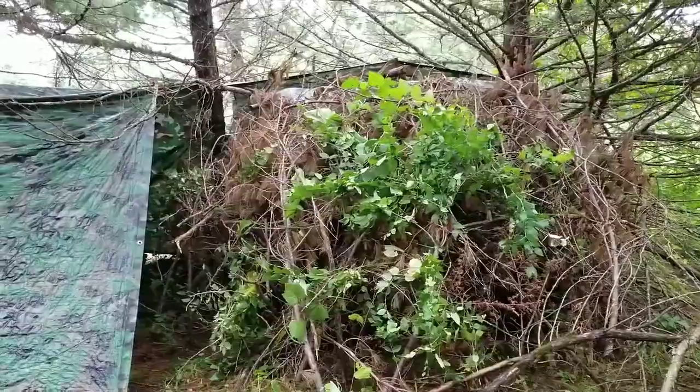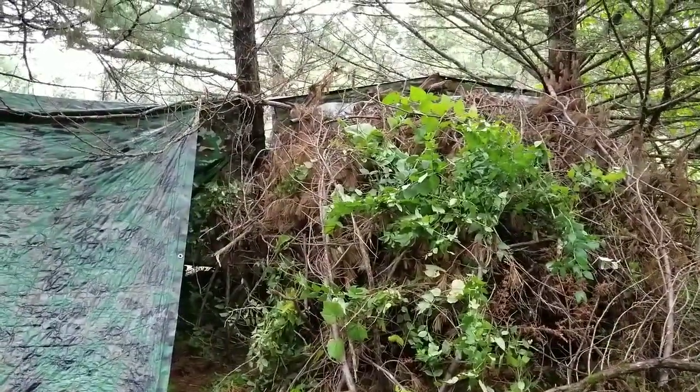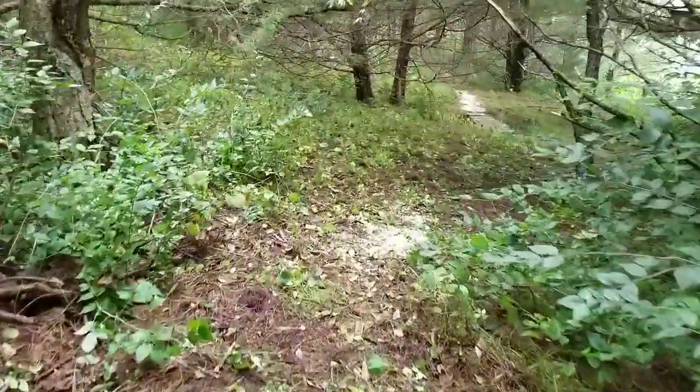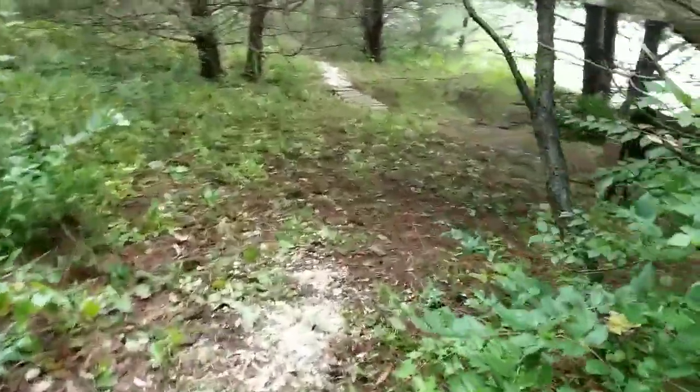You guys hear that thunder? Oh, a lot of thunder. Okay. So anyways, we're going to keep going so I can get dry. Anyways, we cleared a path here. Put some wood chips down where it's muddy. All right. And this was where we did our live stream before. And it's a nice little spot to just hang out away from the rain, which you guys can hear right now.